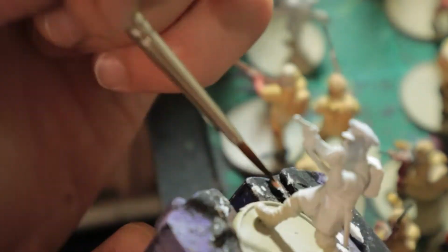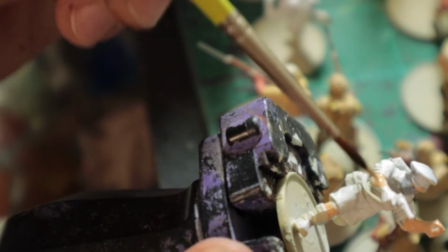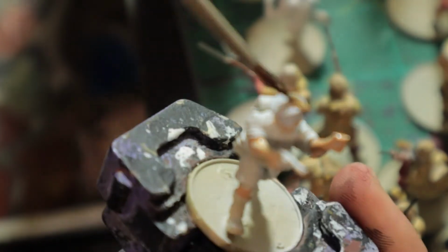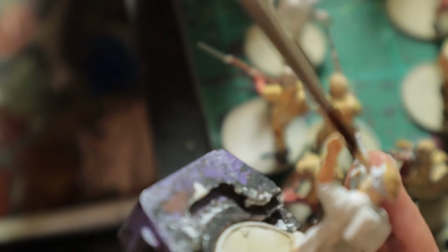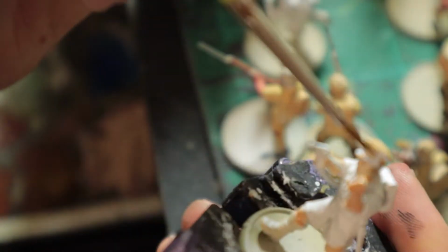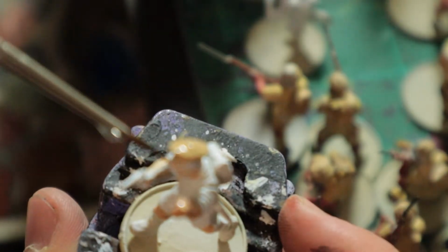Two thin coats is always the recommended amount to put on before you go into the next color. And I would say yes. However, I'm really wanting to just push that aside and see if I can get away with one thin layer of paint on an extremely opaque color, because I'm trying to figure out a way to cut time out.